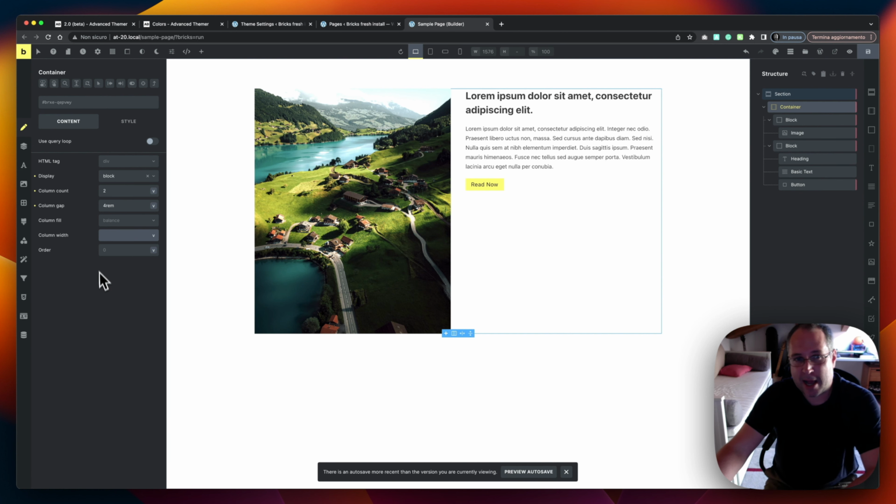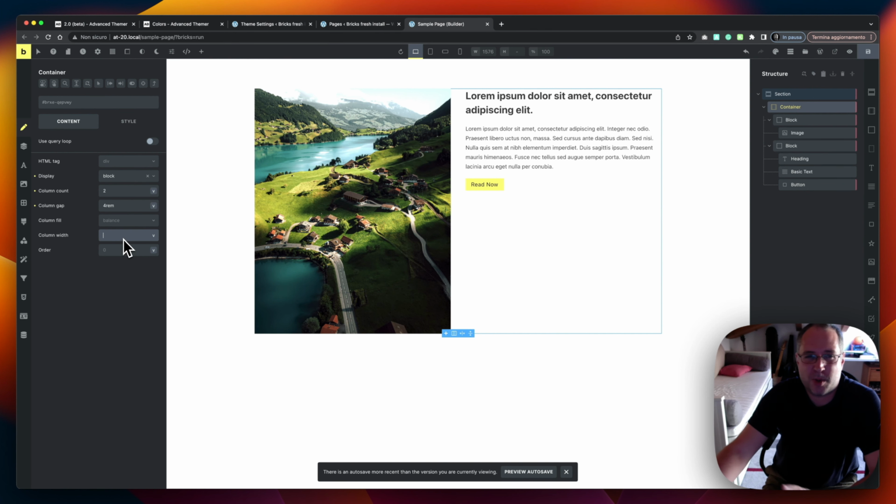And by the way, there were a lot of requests in the group about a masonry layout for posts or cards or anything. This is the actual CSS way to create a masonry-like layout. And of course, it's a fake way to create masonry.